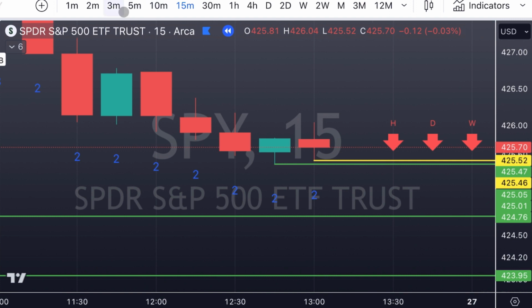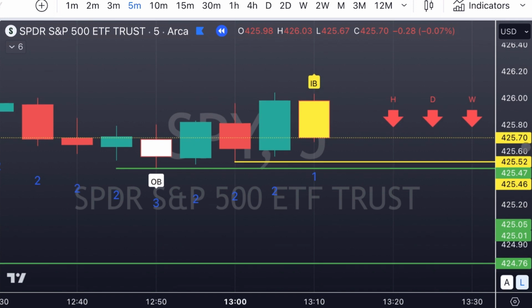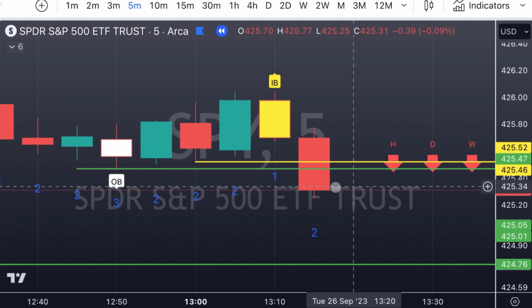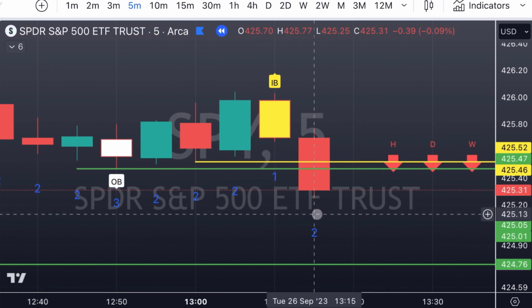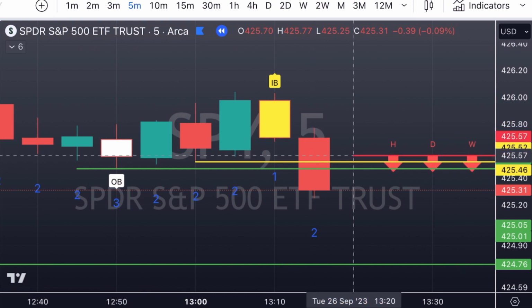And so now that that's set, we can just go to the 5 and wait for something to trigger. Okay, so there it is, into the trade. And so for me, because we are already so late in the day, if you are taking this trade and we've already gone up 32%, I'm probably not putting my stop loss at the top of that candle, because I want to ensure that I'm leaving this day with profit. So again, I'm either leaving it at that trigger originally or that target to make sure I'm absolutely getting out of this trade with profit.